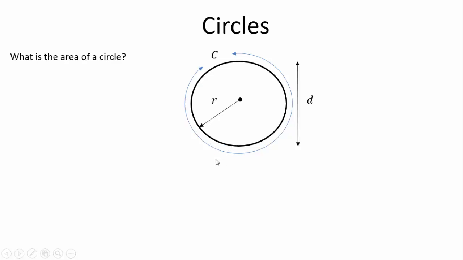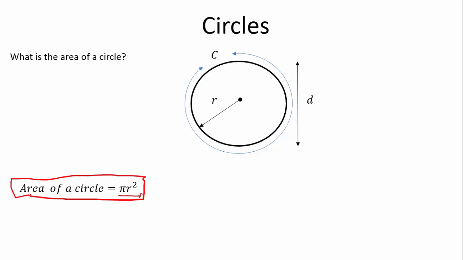Right. So what is the area of a circle? I'm going to tell you straight. The area of a circle is pi r squared. We will one day derive this in later grades, but for now you need to know pi r squared. Area of a circle is pi r squared. Write this on your wall or on a paper and stick it on your wall. Area of the circle is pi r squared.